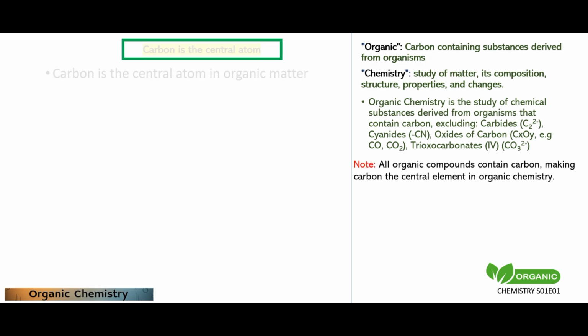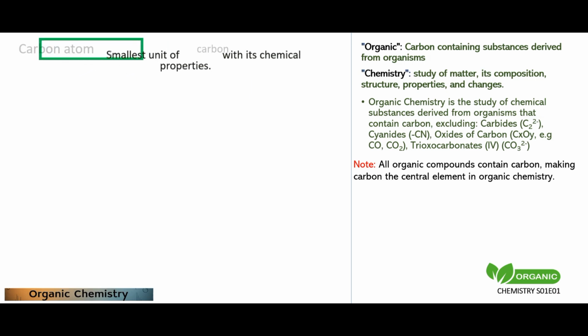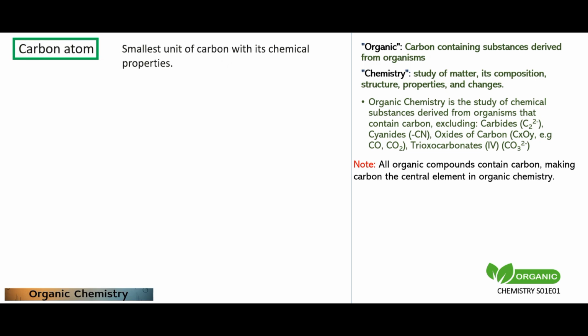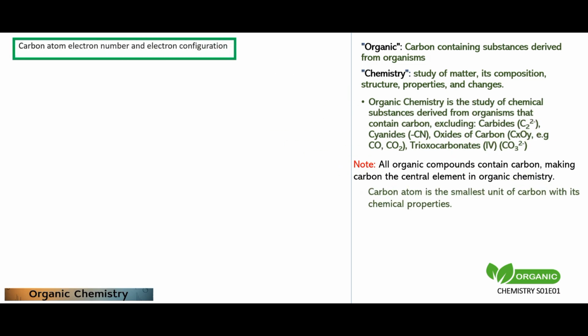Recall that an atom is the smallest part of an element that possesses its chemical properties or can take part in a chemical reaction, whether capable of existing alone or not. And for carbon, when we say carbon atom, we are talking about this smallest part of carbon element that can retain the chemical properties of carbon element. Atom of an element carries the chemical characteristics of the element. And the best way to look into an atom chemically is by looking at the electrons of the atom and its arrangement. So, we are to look into the carbon atom electron number and its configurations.